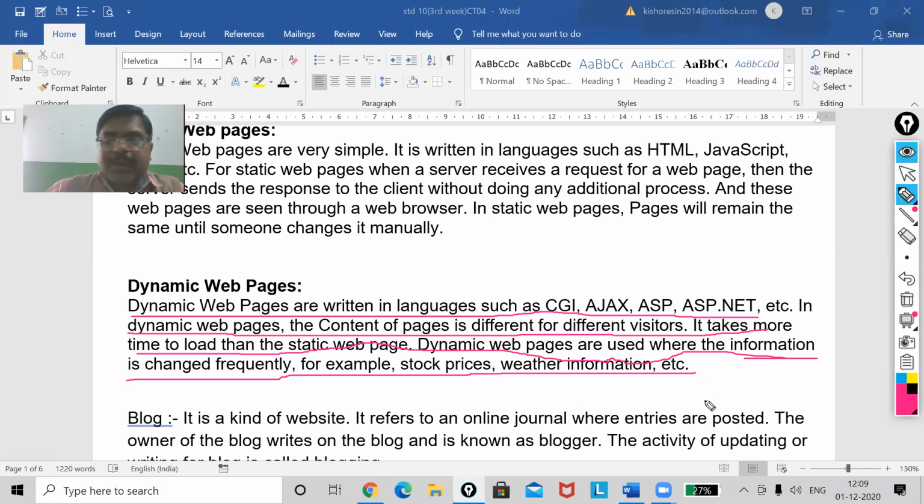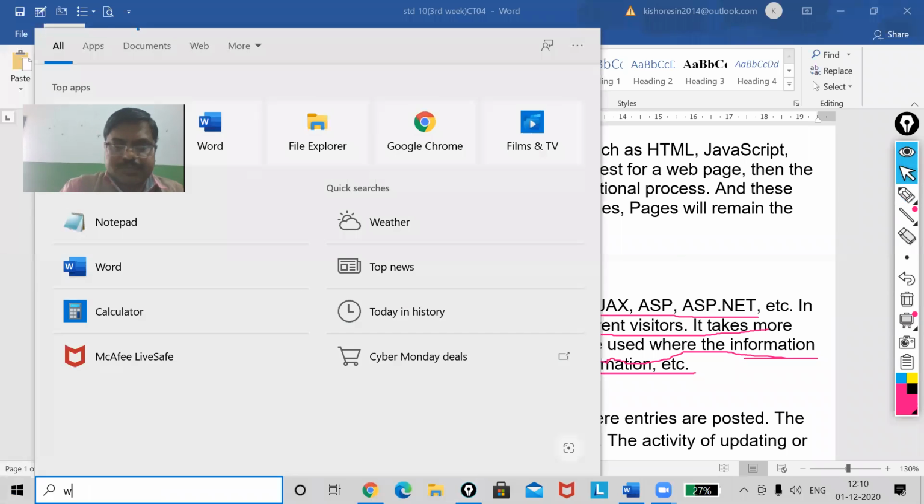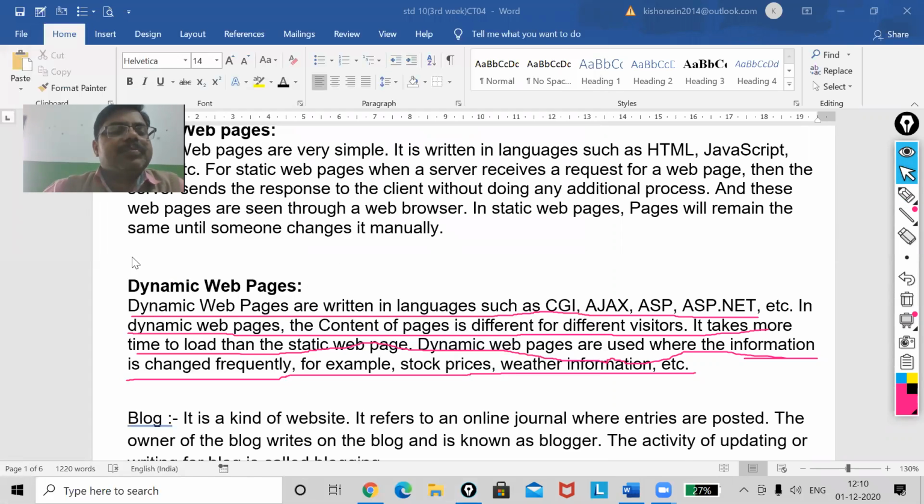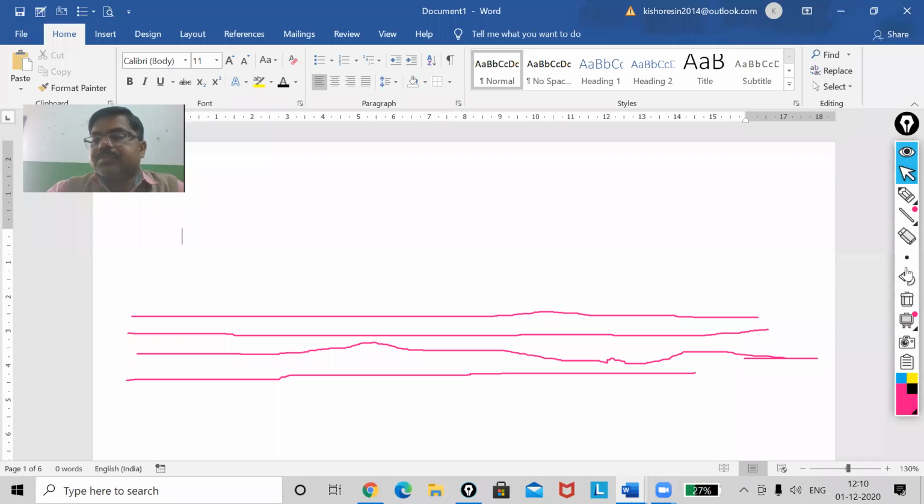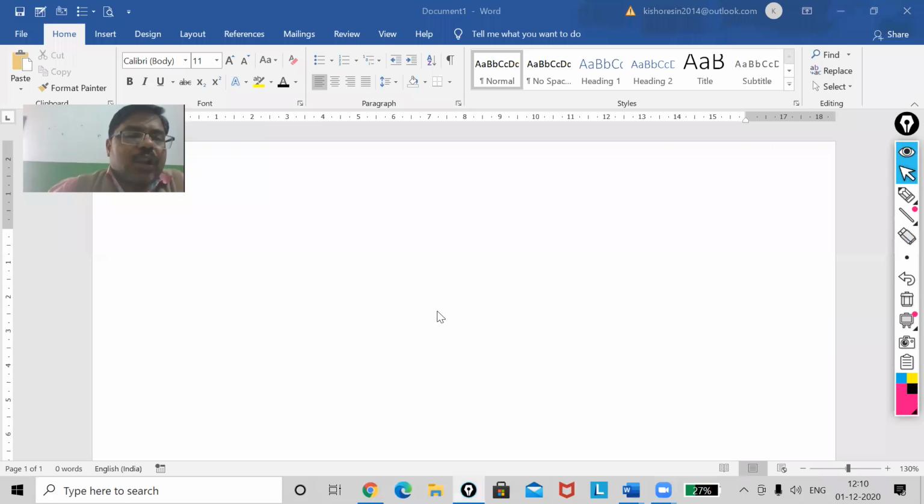So let me open first a new document. Now, see, first of all, what the main difference is that I am going to say, my dear. First one, in static web pages, pages will remain the same until someone changes it manually.